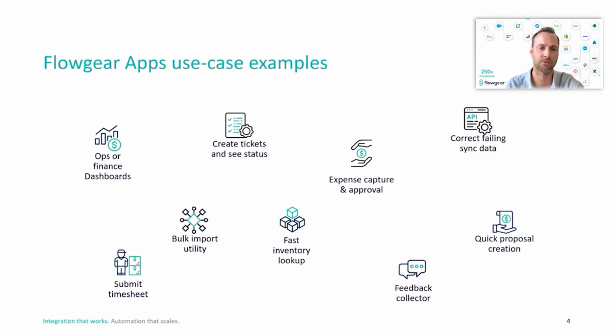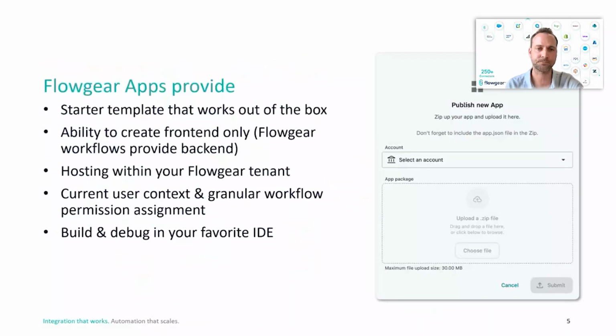Let's look at one other example. Perhaps you have a ticket system where your customers are able to log tickets, but what about allowing your internal team to be able to log tickets as well? Perhaps you don't want your entire internal team to have a license for your internal ticket system, so you can instead create a simple app that allows them to log tickets and then see a status of tickets that they created in the first place.